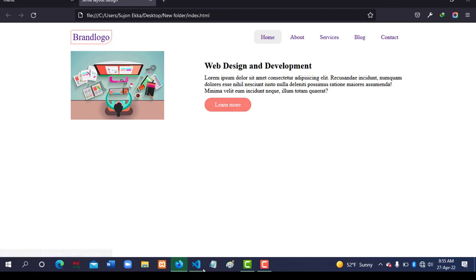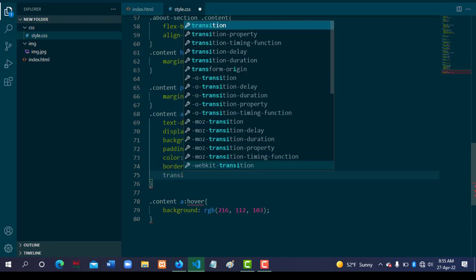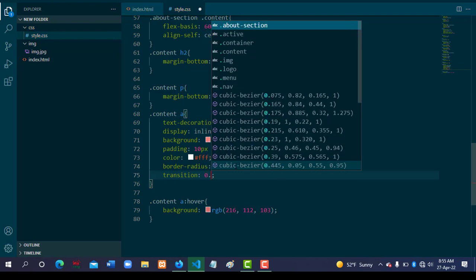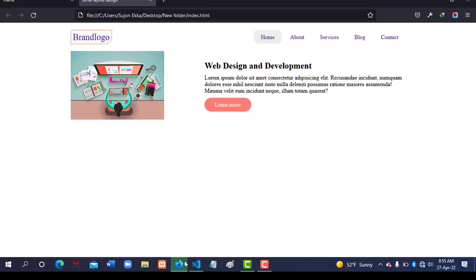We can give a transition for a smooth hover effect. If we write here transition 0.5s, if we save it, we can see the hover effect working perfectly.